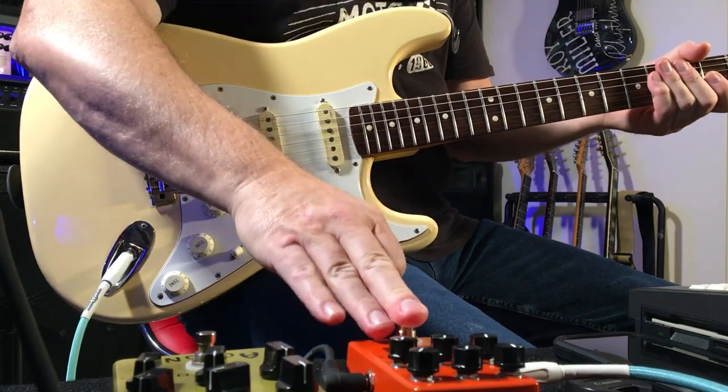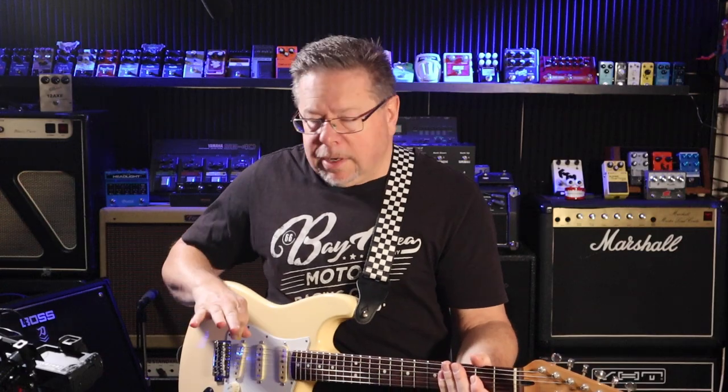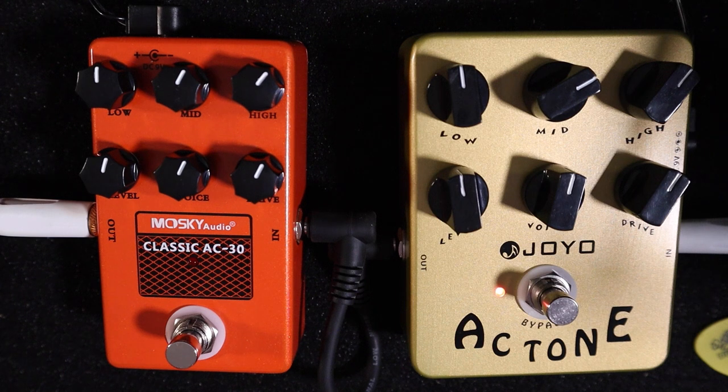Sweet. All right. Do you get the same out of the AC Tone by JOYO? Oh, that's a resounding yes for me. Slightly different gain structures. I've got a bit more drive happening on the AC30, so I'll pump that up on the JOYO.